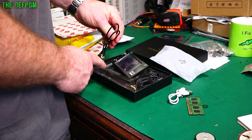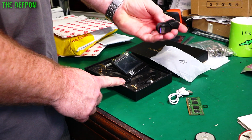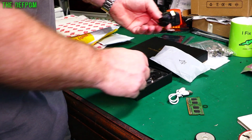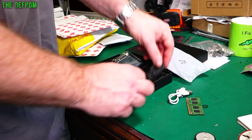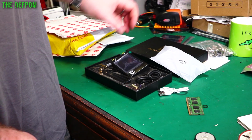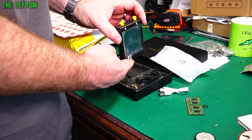So you've got the antenna there, and a little link and cables, and a USB cable, the USB to USB-C cable. I don't have any USB to C devices. There's a little pick thing there to do the screen. There's a USB micro to standard USB as well, interestingly. And this is a USB-C device.